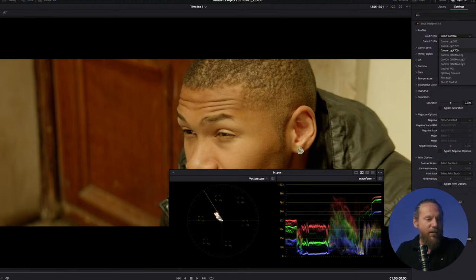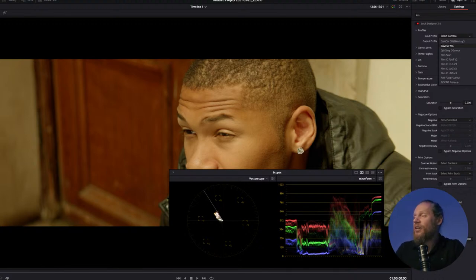So I hope that they are going to be happy now with all of these IDTs being added for them. Okay, the next thing we have is, of course, DaVinci Wide Gamut, which is what we are using when we are color managing using DaVinci. Then we have a DJI, and as a reminder, guys, we also have a film scan. If you're working with original film scans, there is an input for that.